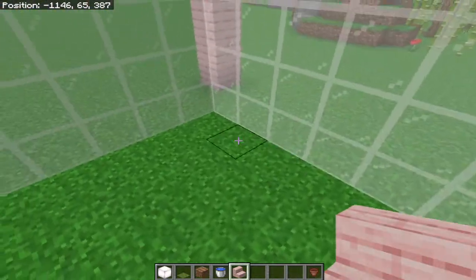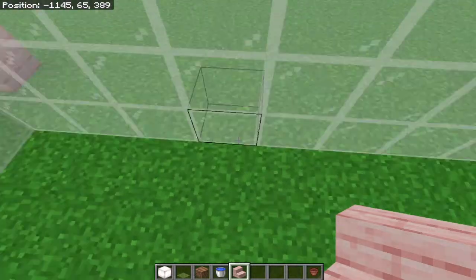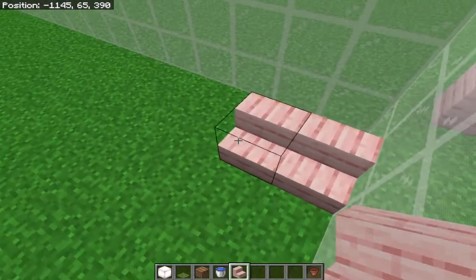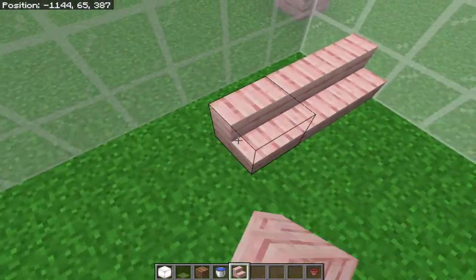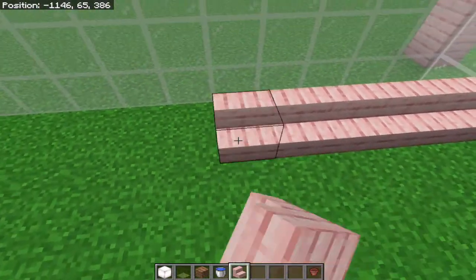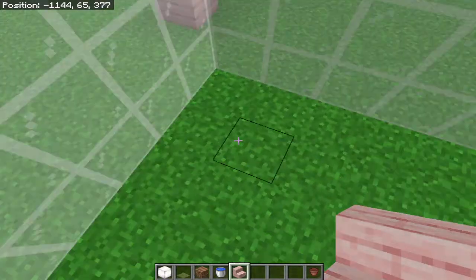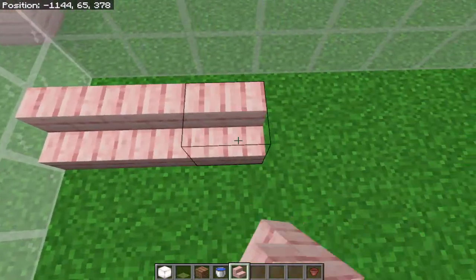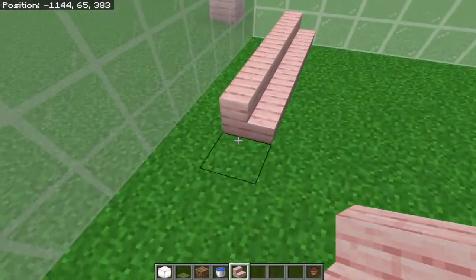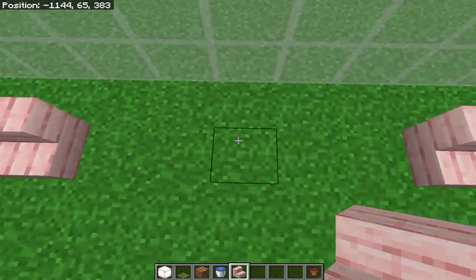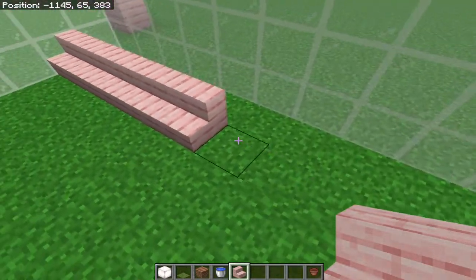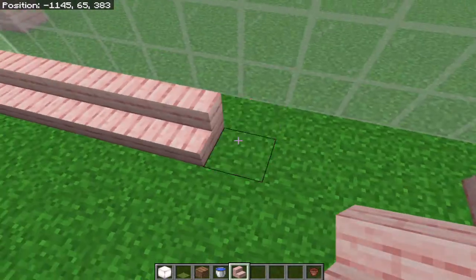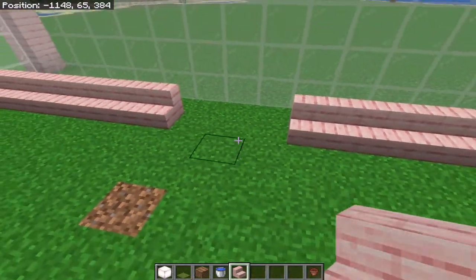So like, so we got 4, 5. 1, 2, 3, 4, 5. And then 5. So, oops, right there and right there.